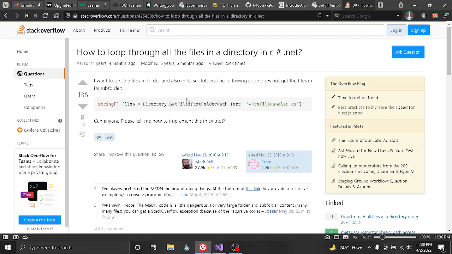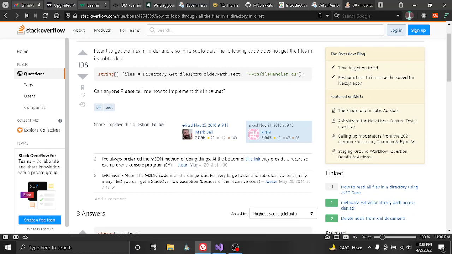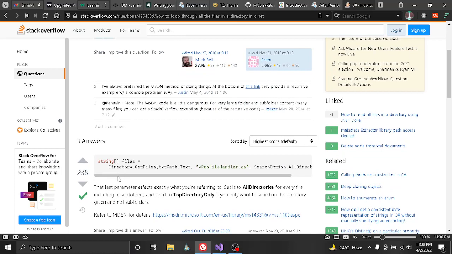So Directory.GetFiles. I've always preferred that answer. The search option, all directories. The last parameter affects this, so exactly what you're referring to. Set it to all directories for every folder, or set it to top directory only.